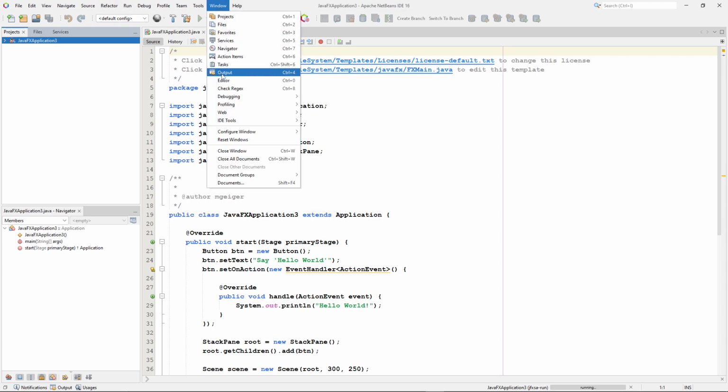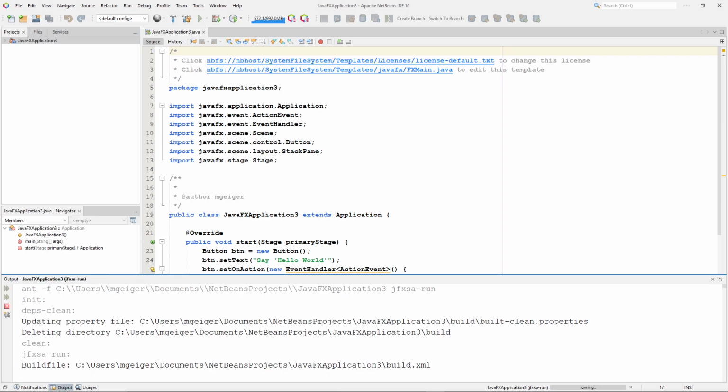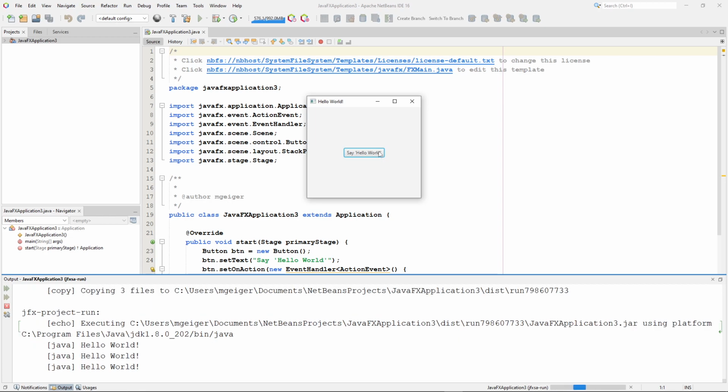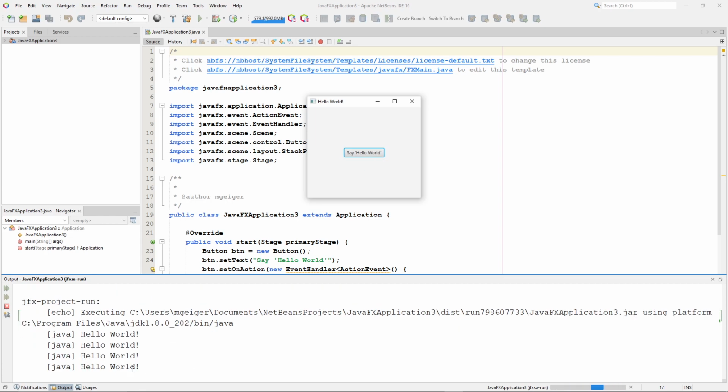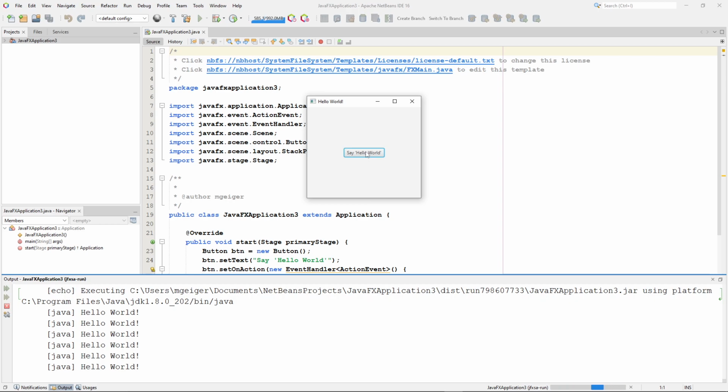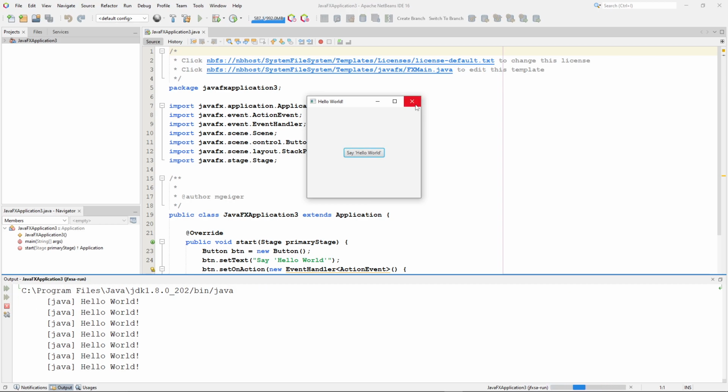Let's look at the output window. We can push Control 4. I can do this to see the output window. And now I click the button and you can see down here, it's adding hello world to the console. So this is just a little demo app that gets things started. And we will be taking a look at that and talking about how JavaFX works in upcoming videos.